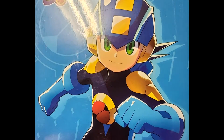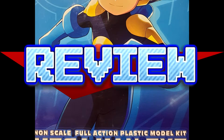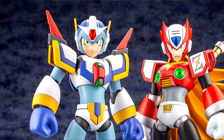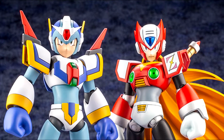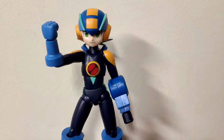Kotobukiya has a new Mega model out, and you know what that means. Time to break it down and give it a good old review. This time though, Kotobukiya has broken away from their usual Mega Man line and is now venturing into the popular series that happens to have a collection coming out soon. MegaMan.EXE from Battle Network gets the plastic treatment this time.